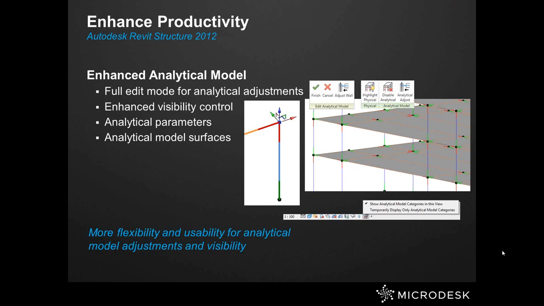The user can more easily decide if an element is structural or not. Physical elements that can have an analytical model contain the Enable Analytical Model parameter, and unchecking this parameter will remove the analytical model from the physical element. Floor, slab, and wall analytical models have surfaces. Thanks to this, those structural elements can be easily identified in the analytical model view. Properties of the surface can be set via the Object Styles dialog.